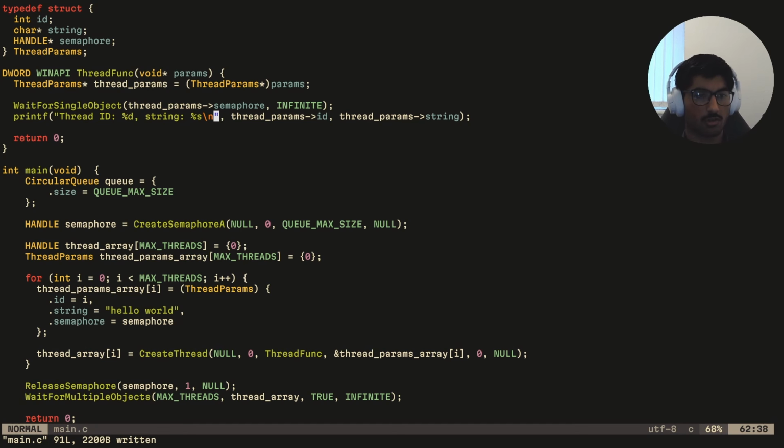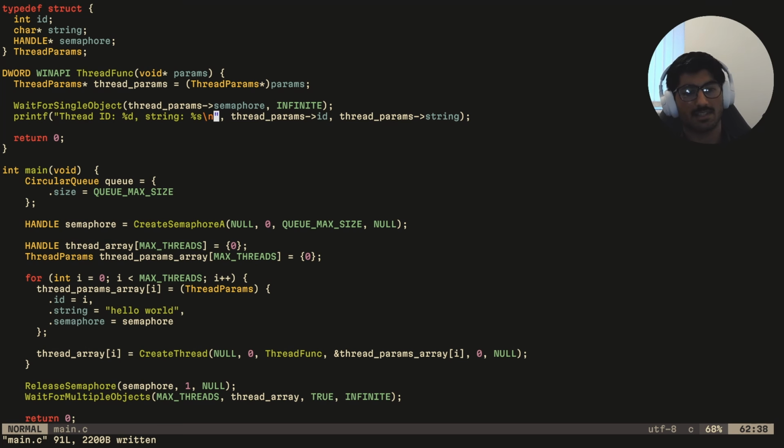In essence, we can make all these threads sleep until we tell them, hey, there's something in the task queue for you to do. Then one of them will wake up, get to the task queue, retrieve an item, execute it, and go back to sleep. Once we enqueue again, another thread is going to wake up, find the item in the task queue, run it, and go back to sleep, repeatedly. If you push a bunch of items and increment the semaphore 5 or 6 times, all those threads will wake up and try to get something from the queue.